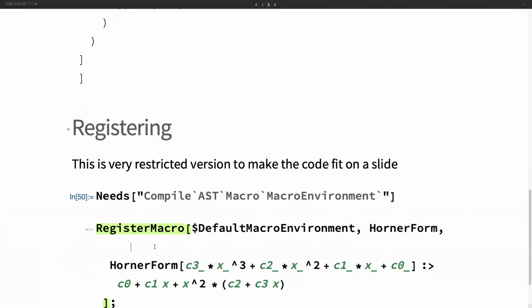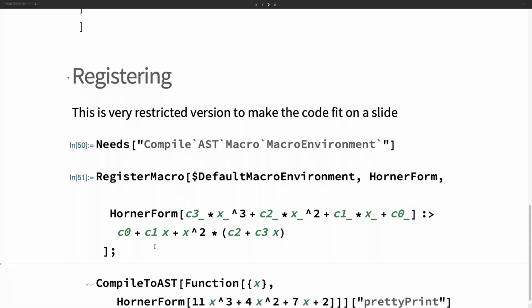Now, I can say I'm going to register this Horner form. For the sake of demonstration, I'm just going to take a special case of Horner form. I'm not going to show the recursive definition, and it matches exactly what I have in the previous example. But I'm just going to take the Horner form, and you can specify the patterns that you want to capture.